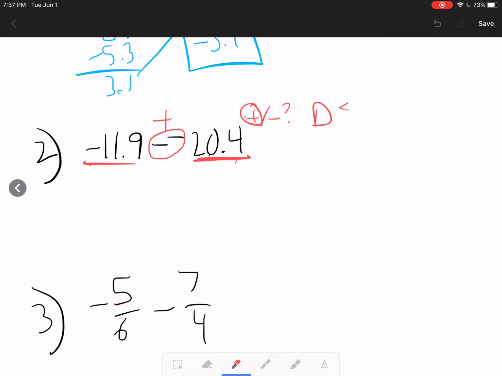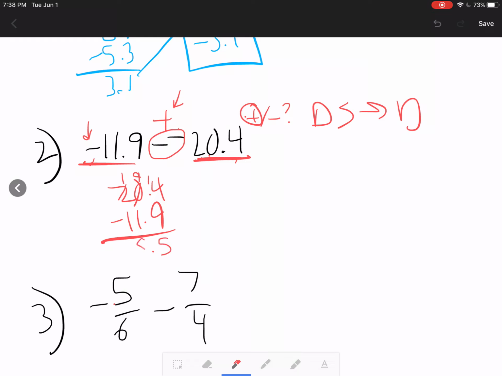Again, I have different signs. I have a negative sign here and I have a positive sign there. So that means it's going to end up being a difference. 20.4 minus 11.9. Again, here's where we can do our decimal arithmetic to figure out what this should be. Make this 14. This becomes 19. So we'll have 5, 8, 0. So just 8.5. And since we said it's going to be positive, it's positive 8.5. We box it, we walk away.